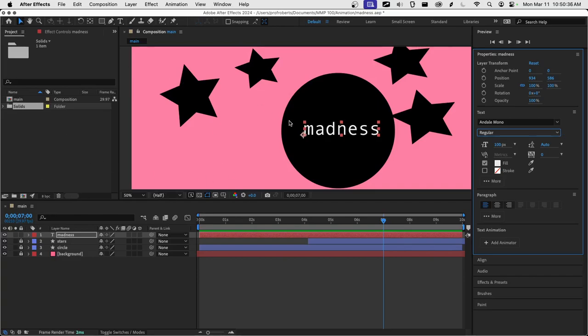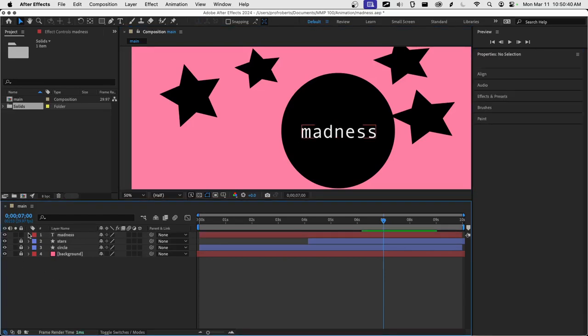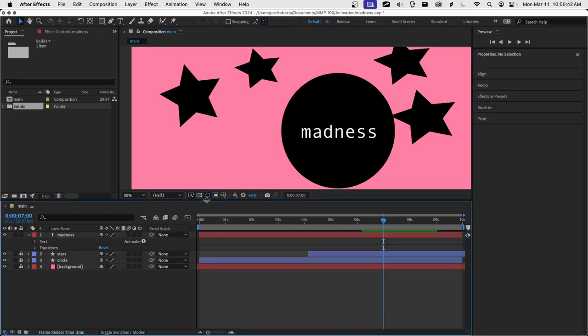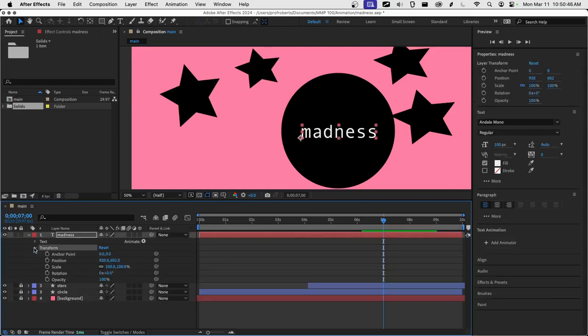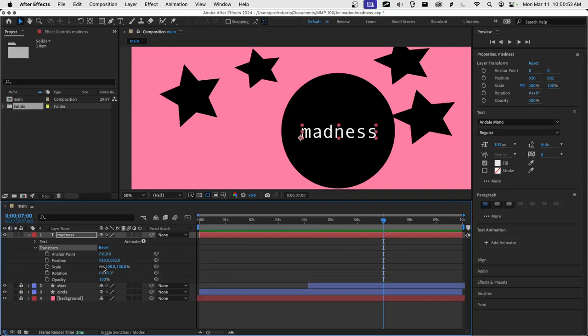So let's center this a little bit better. And then let's open up our text keyframes. We have the layer transform, which is what we animated last week, and that has all the same properties. So I can animate the scale, I can animate the rotation, I can do all the same stuff that I did with my shapes. So feel free to use those properties to animate rather than what I'm going to show now.